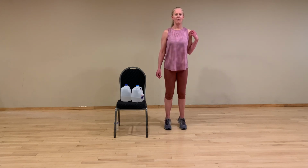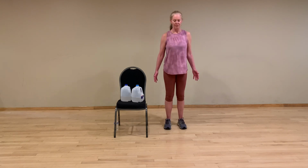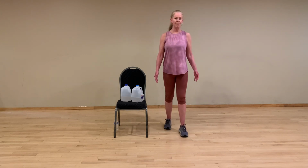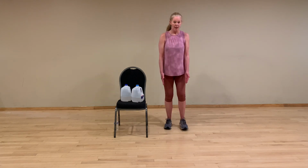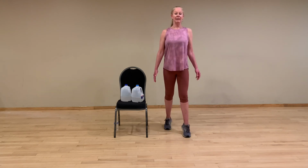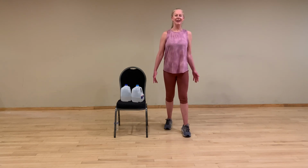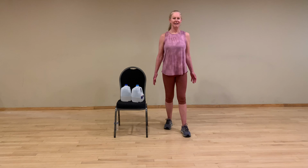If you're working on training your stability and you've been working on it for a while, I'm going to give you a challenge. You're going to put one foot in front of the other, but not directly. You're just keeping a staggered stance, but then step forward and then lift. Lift. It's a little harder than it looks. 4 more. 3, 2, 1.